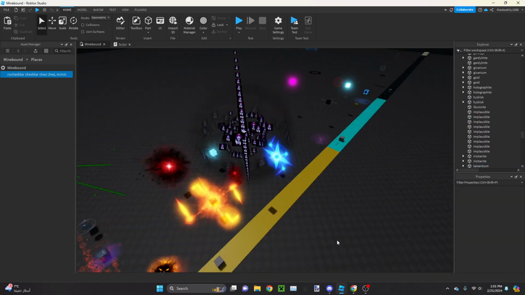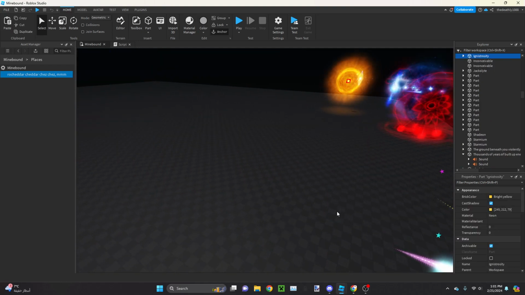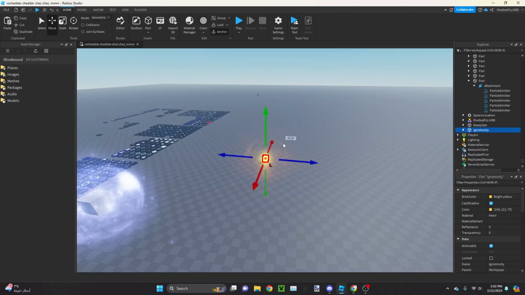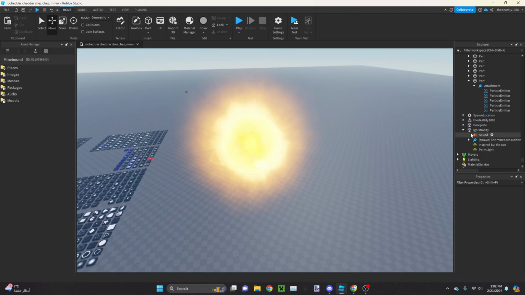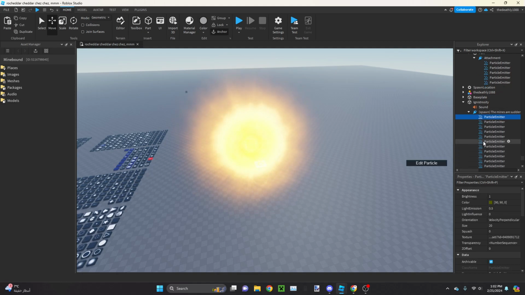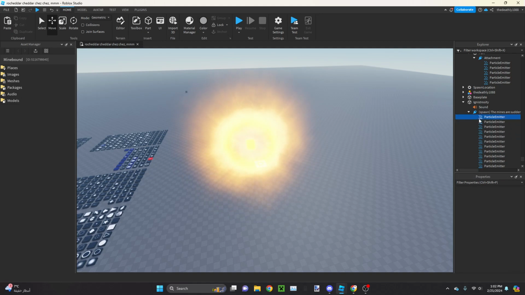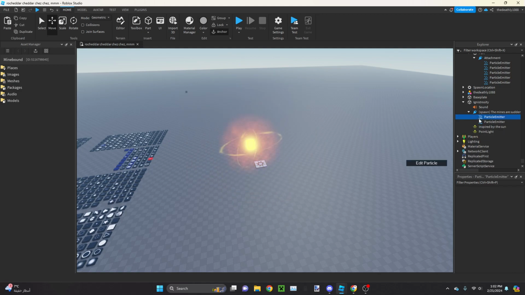You can also make kind of a sun looking effect, like this goofy looking star effect that stars close up have. Okay, hold on, let me delete every other particle so you can see it better. Alright, squash.